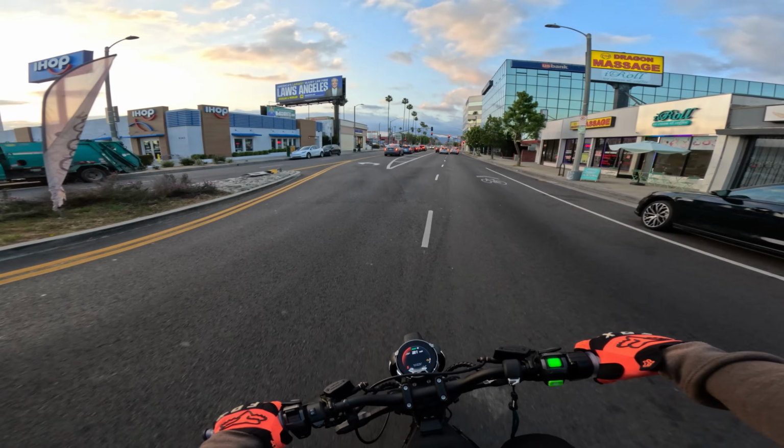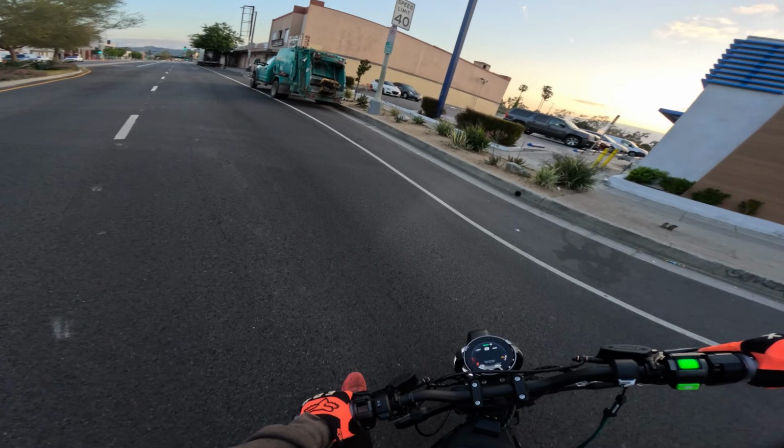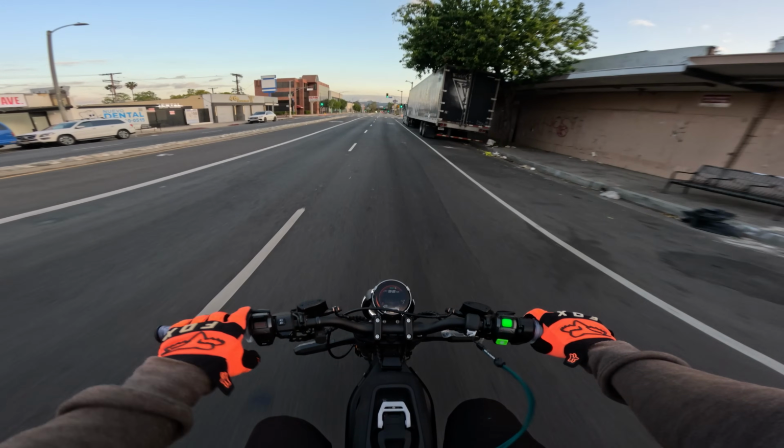So that's pretty much who I think this bike is for, someone who's looking for an out-of-the-box experience. Honestly, you can just change the rear wheel, put something thicker on there if this is what you're looking for, and you're good to go.